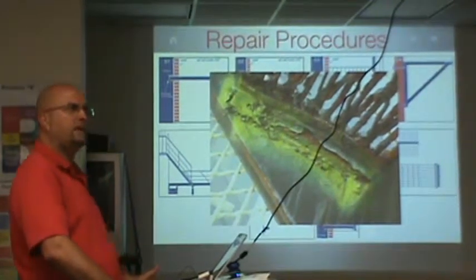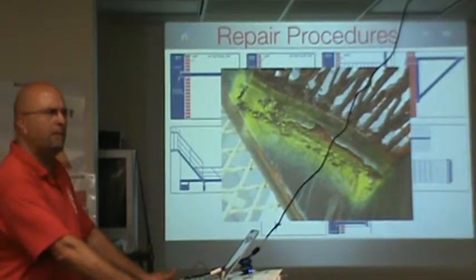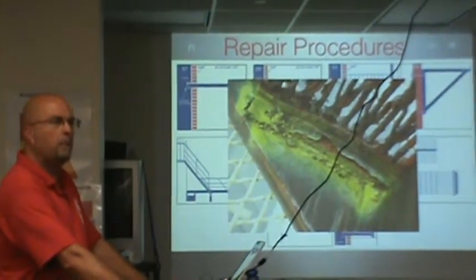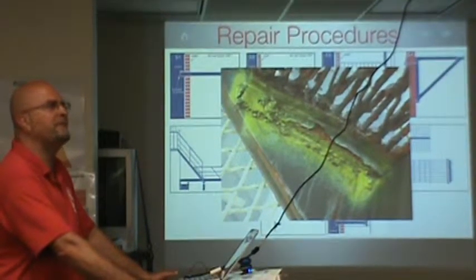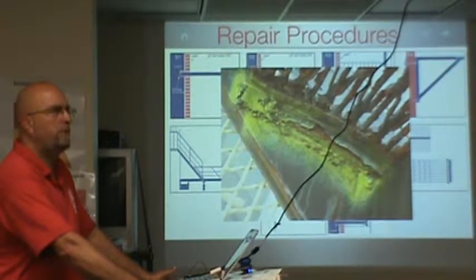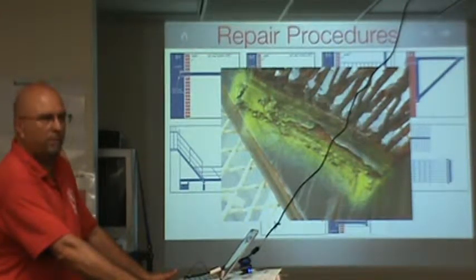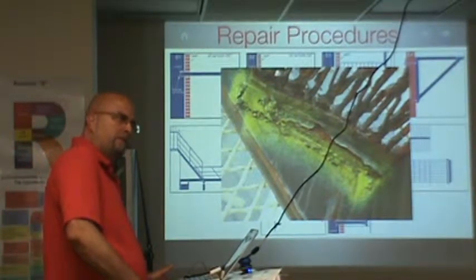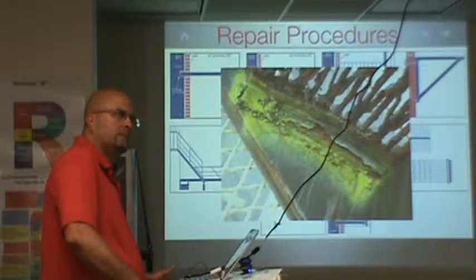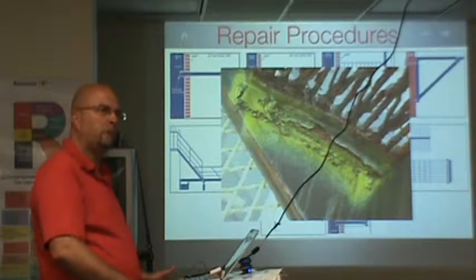Do you know that any of these fire escapes on a building that's used by a charter school that has ladders, can kids come down ladders? So there's some buildings out there that charter schools are using that have ladders on them, and it's illegal. It must be full staircases to the ground. So keep an eye on that. Because the children are supposed to go out on these fire escapes all the time as part of their routine twice a month. Have you ever seen kids egressing on a fire drill out the fire escape? They always force them down the main stair. But they're supposed to be using the fire escape.